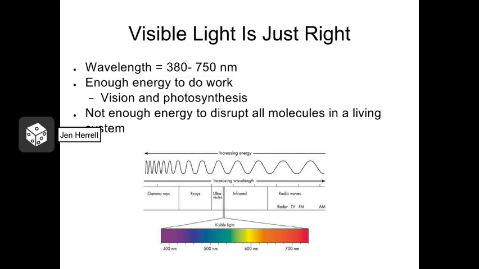Different colors of light energy within the visible spectrum carry different amounts of energy. Violet light down here on this end of the spectrum has the shortest wavelength, so it carries the most energy. The green and yellow lights in the middle carry a medium amount of energy, and red and orange light at the other end of the spectrum carries the least amount of energy. It has those big, long, slow wavelengths.